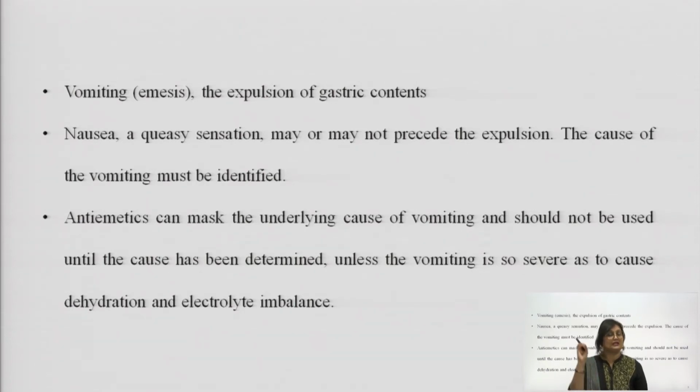Until and unless you know the reason for emesis, antiemetics should not be given, unless the vomiting is so severe as to cause dehydration and electrolyte imbalance. Antiemetics should be given only where you know the cause of the vomiting. If you don't know the cause, we better avoid them and try to understand the cause first. But in certain cases where the vomiting leads to severe dehydration and electrolyte imbalance, antiemetics can be given.